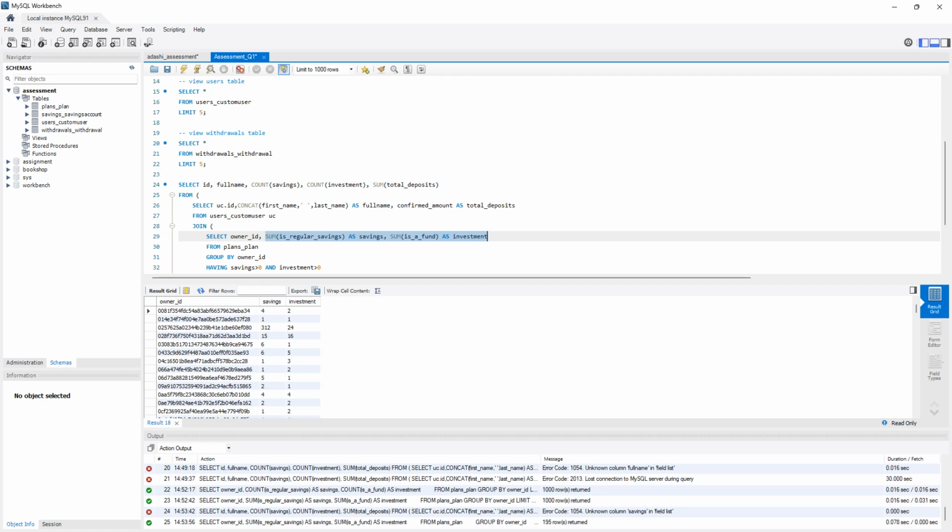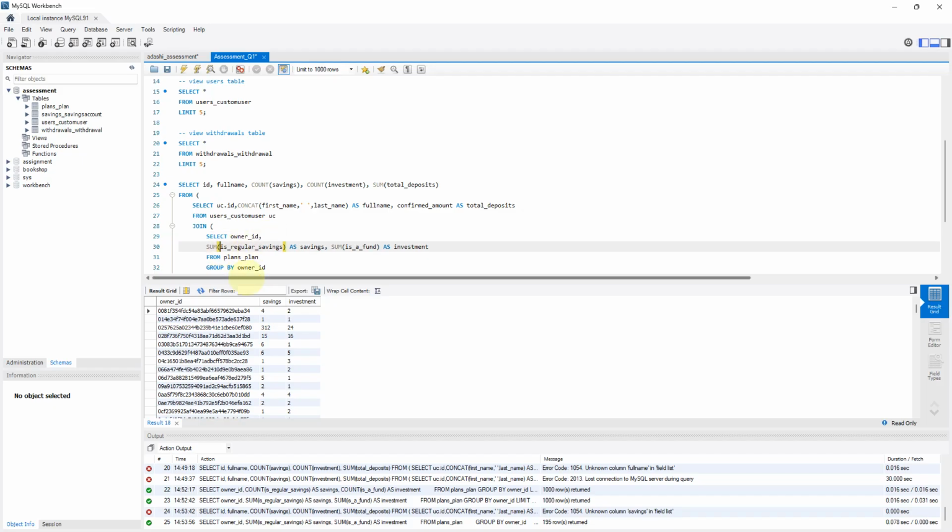I didn't see the difference. So I was supposed to create a case for this, and I'll just do a sum. Instead of this, I'll just say case when investment equals one, then one, else zero, and I'll do a sum of it. I'll just copy this, Control C, but I really don't know if it's going to give me the same results.